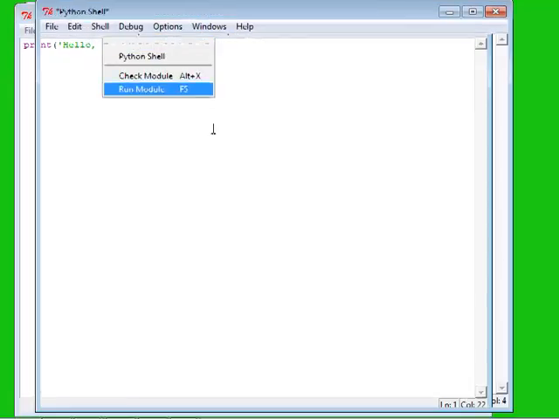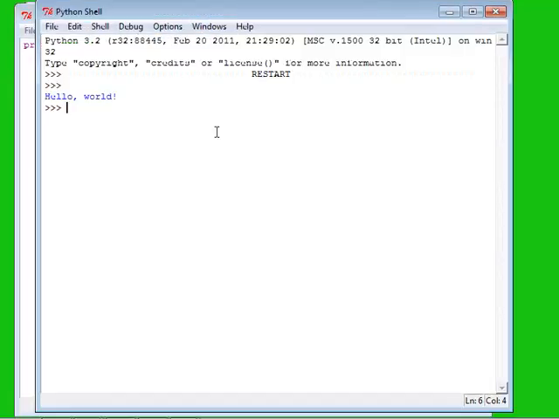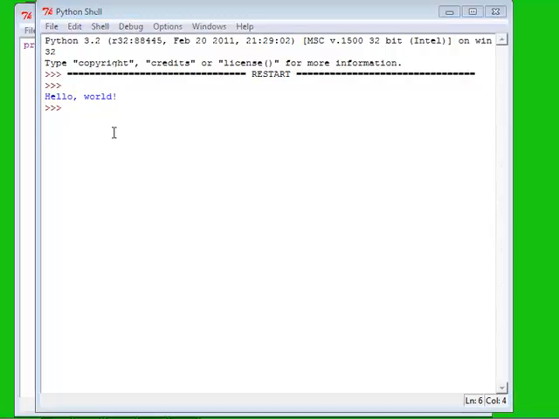And here we go. And you notice it prints out hello world. Surprise, again in the shell. And then we get the shell prompt back, meaning that the program has completed. By the way, for saving programs on the Mac, please check the Python tutorial, which has specialized instructions.